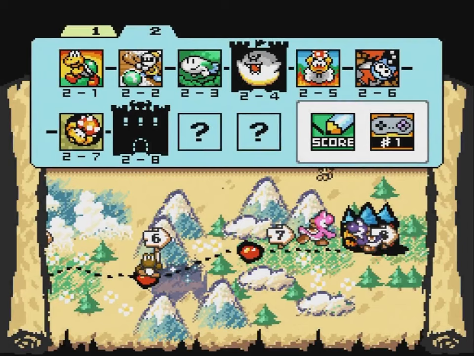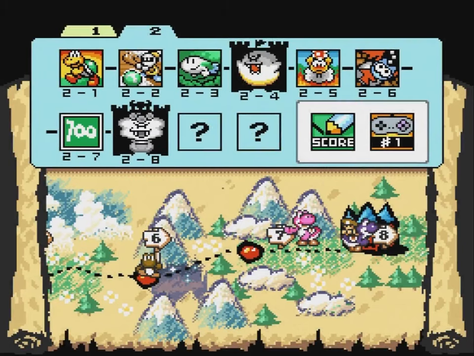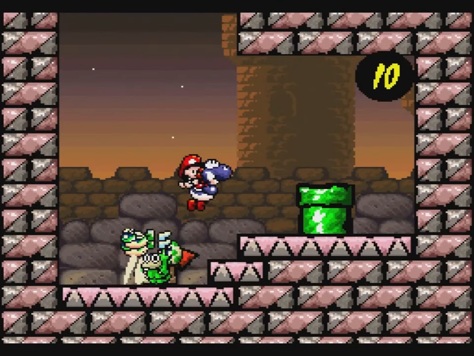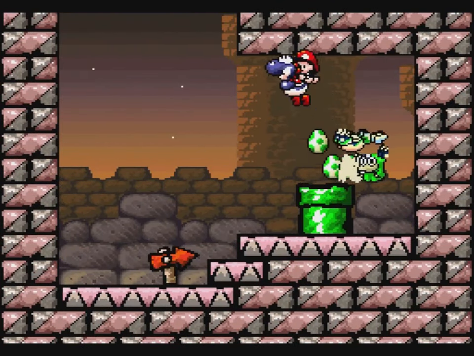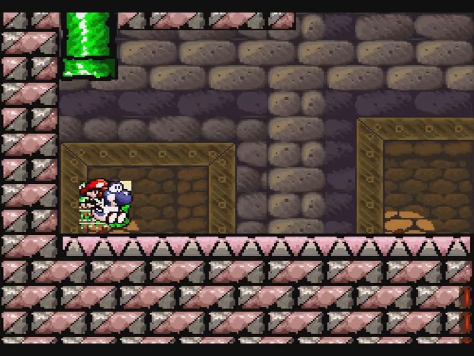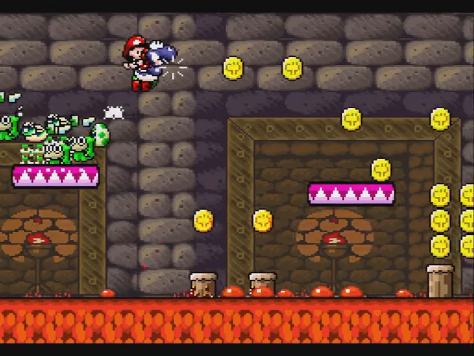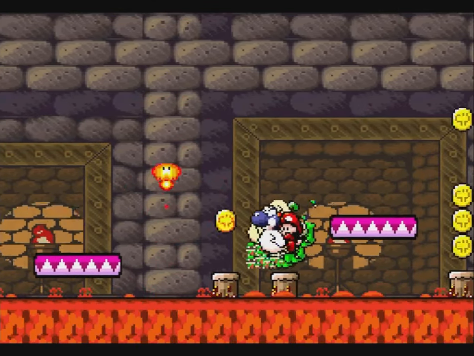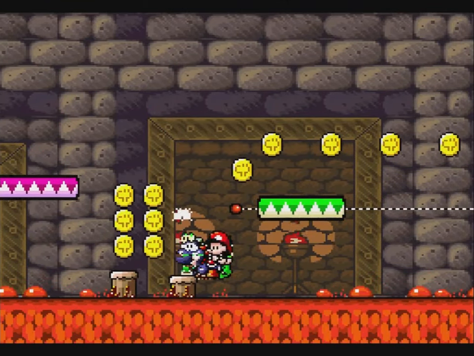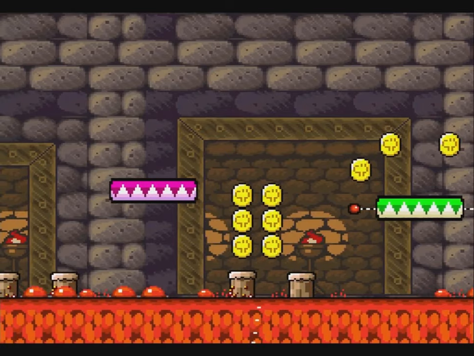Ooh. Okay, right, on to 2-8, which is another castle, obviously. The 4 stages are always going to be fortresses, and 8s are going to be castles. Alright, the Potted Ghost's castle. And then we go in this pipe, and you can see our giant eggs are glitched, because we're not meant to have them here. So, here we go. Through this place. Some red coins that we found already. Oh, Yoshi died! Oh no.